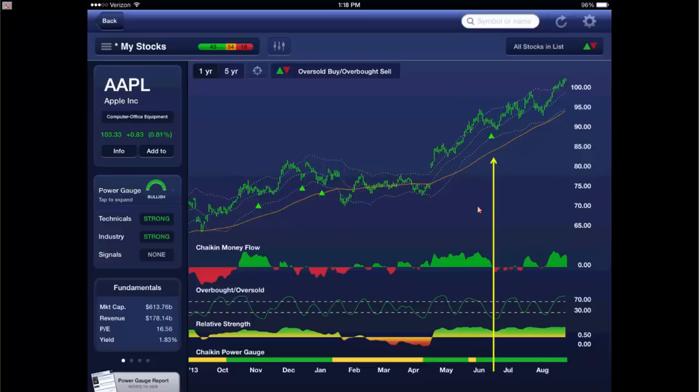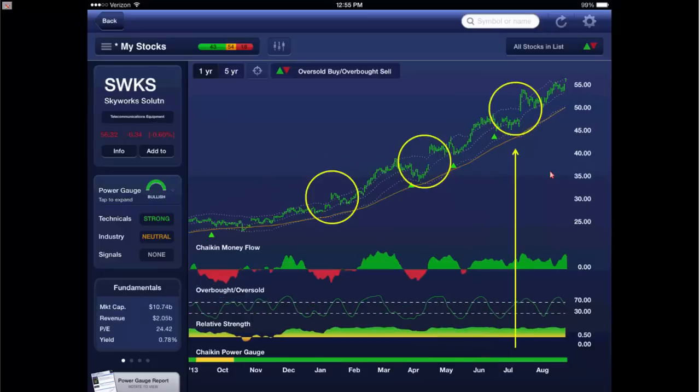They're manufacturing iPhones in anticipation, and we'll see another stock that we've zeroed in on in our market insights, Skyworks, that is also a beneficiary of that. So we got an oversold buy signal here in June. I made it my bullish stock of the week. They reported better than expected earnings in July. The stock gapped up, pulled back, and it's continued to make new highs. And then today they announced a mobile payments scheme with partnerships with American Express, Visa, and MasterCard that people think will make the iPhone 6 a sort of mobile commerce giant. And that means they're competing with eBay, which is PayPal, and that's powerful.